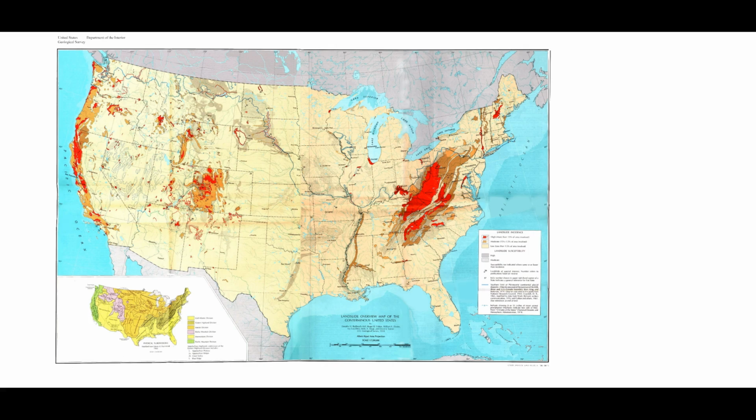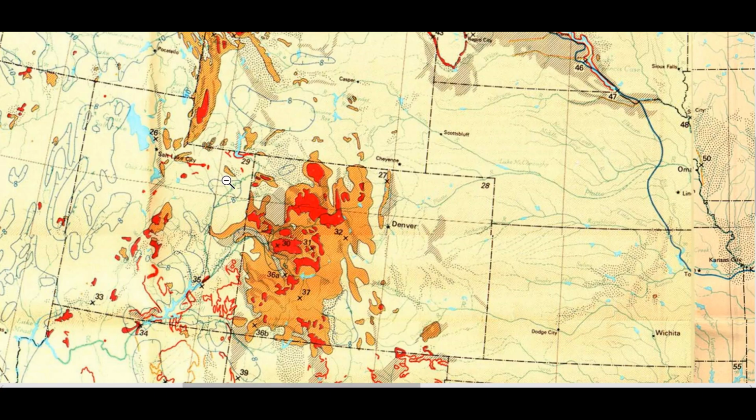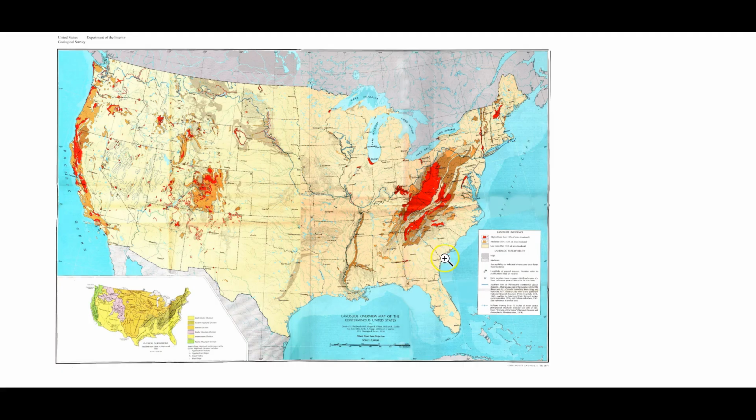At first, we're just going to get familiar with the map and look at places that are of interest to you. So let's take a look at my area. I live just west of Denver in this area here, kind of on this orange patch. So I look here, and there's two things that I'm looking for, both the color and the pattern. Some areas have no pattern, some areas have these crosshatches, and some areas have dots. And then we have some areas that have a pattern and color, and others that don't. So we're going to take a look at what that means.